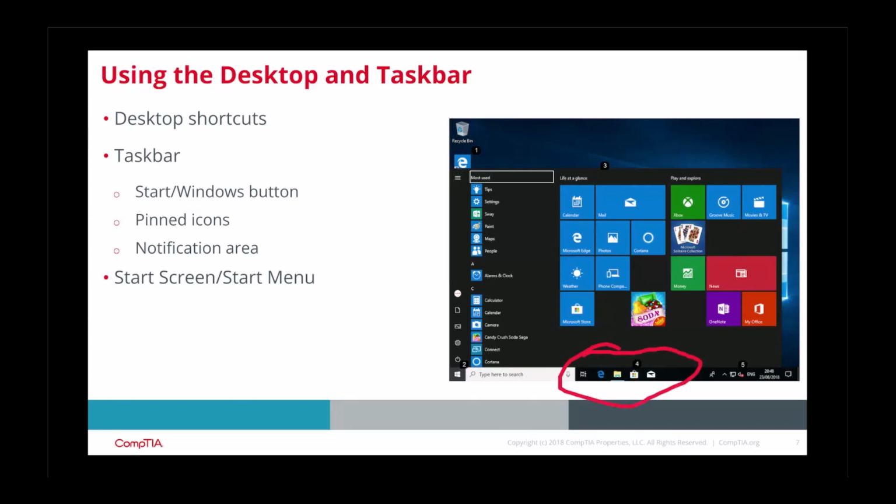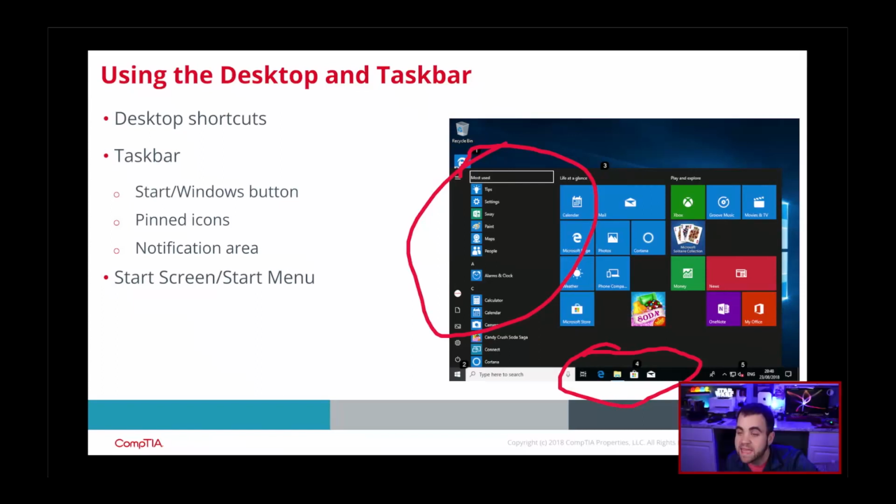On the bottom here, you can see number 4. These are our pinned icons. I use this quite a bit for the applications that I use on a daily basis. So for example, Edge, Spotify, Evernote, Discord, Putty, Terminal. Those are all things that are pinned on my own personal desktop because I use them all the time. I don't want to have to sort through the app section in order to find them. It's just easier if I pin them to the bottom. Note that the word I'm using there is pinning. When we're holding something on that taskbar, that means it's being pinned on there, okay?